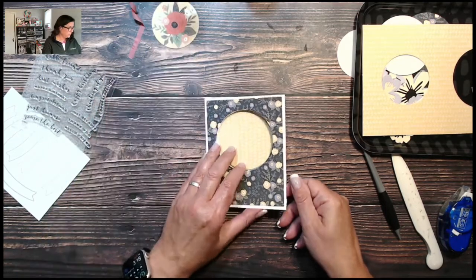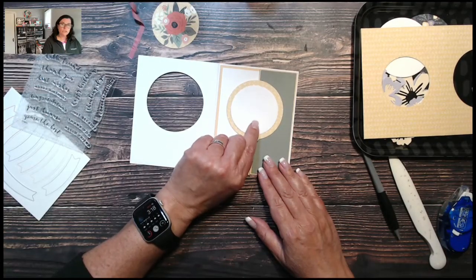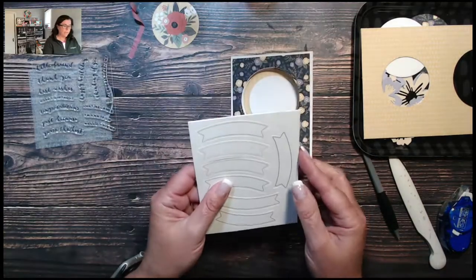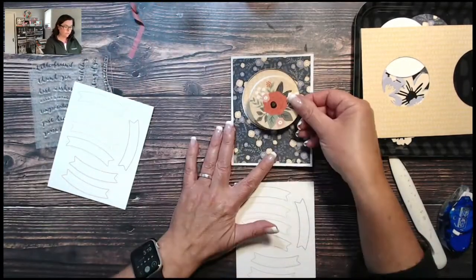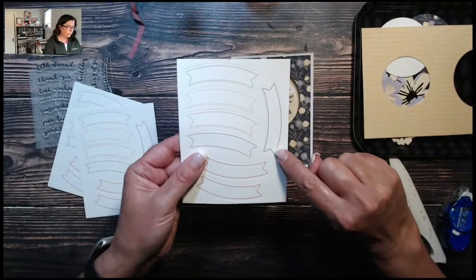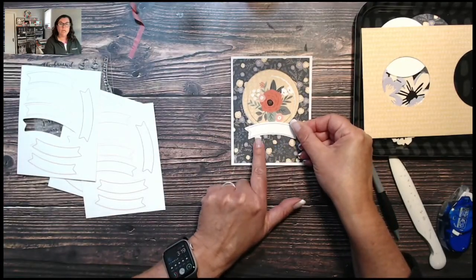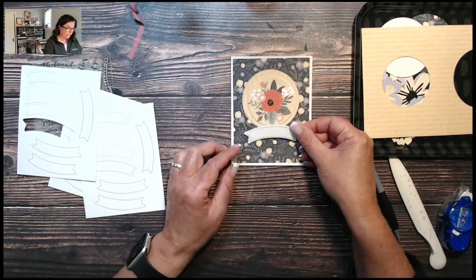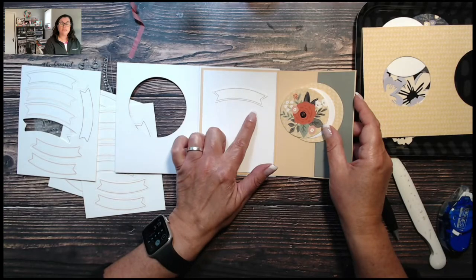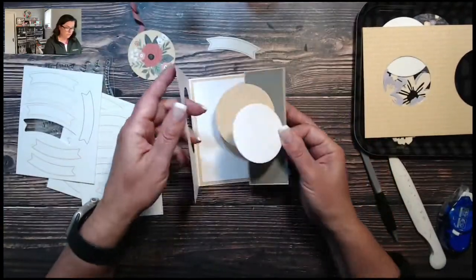Let's pick a sentiment. I have a two-and-a-half-inch circle for the front, or you could also pick one of the banners. If you use a banner on the front versus a sentiment circle, you could pick one of the coordinating banners — they all have a little color-coordinated line on them — and stamp your sentiment there. Or you could add a banner to the inside for a second sentiment or longer message.